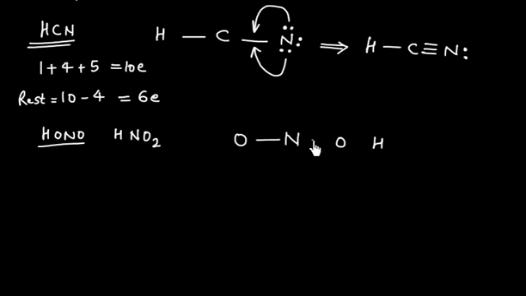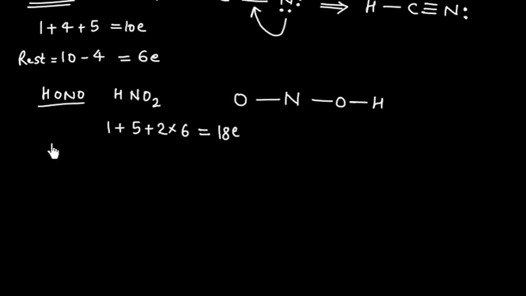Now you can try. At least one bond should be made there. Now hydrogen is 1, nitrogen 5 and 2 oxygen, so 2 into 6 is 12, and plus 6, that is 18 electrons in total. So how many electrons do we have left? We have used 2, 4, 6, so we have 12 electrons left. So let us start with oxygen. 6 will be put on this oxygen, and 6 on the other: 4 we can put here and 2 here, so this is 2, 4, 6, 8, 10, 12.